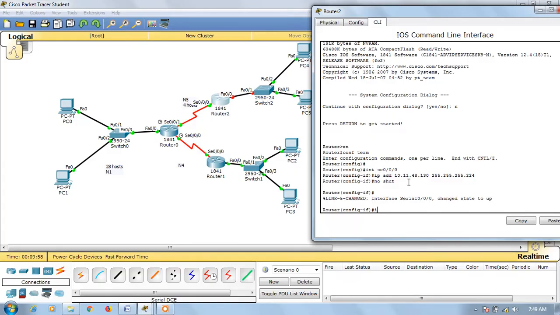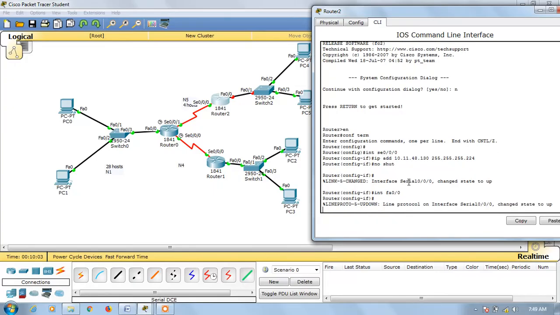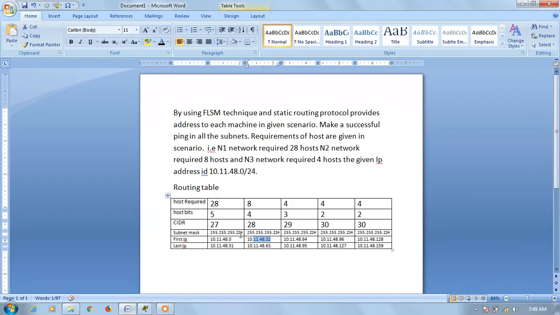Now I give the IP to the Fast Ethernet port, that is 0/0, which is your third subnetwork. The third subnetwork starting IP is 64 and the last IP is 95.